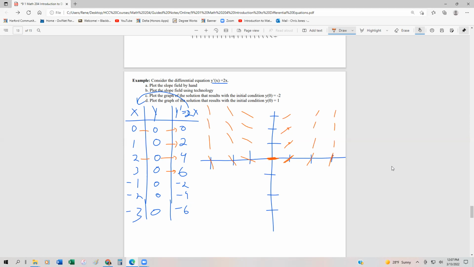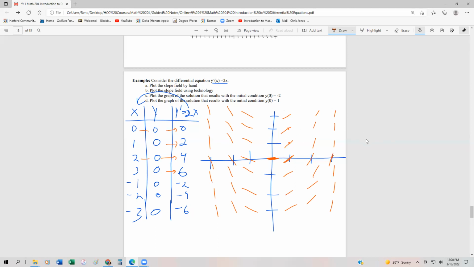All right. And of course, if we go below the axis and we start multiplying everything by positive and negative, we're going to get the exact same thing. Okay, so this is going to be +1 times 2, and then +2 times 2, and then +3 times 2. All right, and then finally over here, we're going to get the same thing. So -1 times 2, -2 for all of those, and then -4. And then finally -6. All right, so this is what our basic slope field looks like.